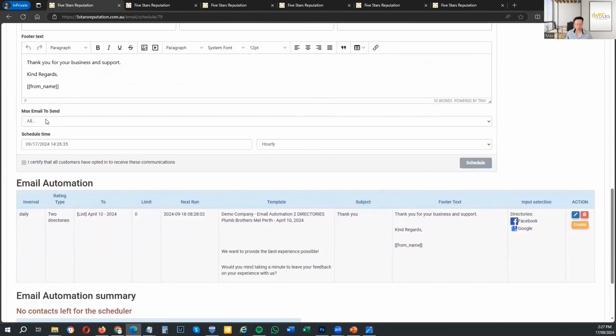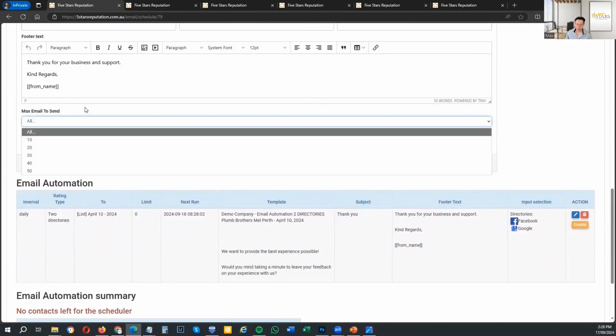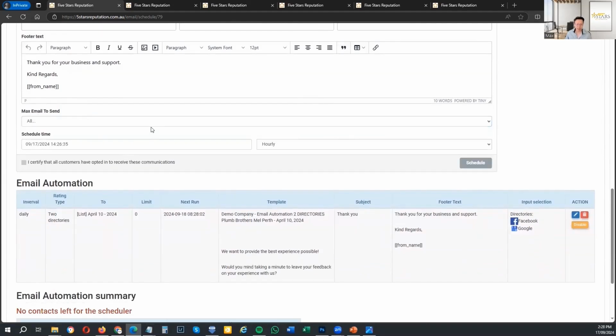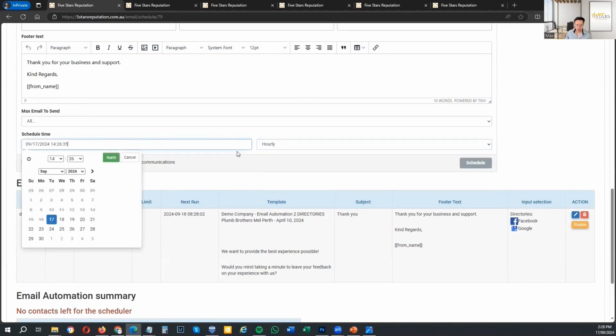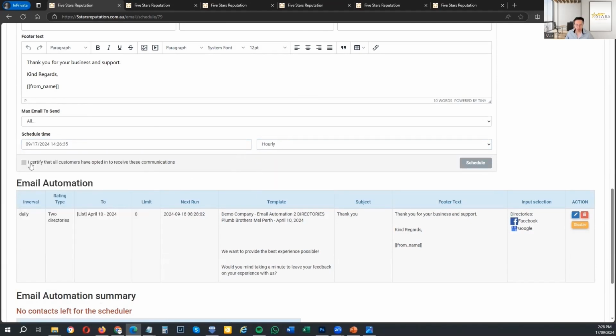We put it into a scheduler. And we can send up to 50 a day. There is a reason we don't want to flood the system. Plus, we're not trying to do a huge mail out. We are trying to get reviews. So let's make it real. How many times do you want to send it: every 6 hours, daily, weekly, on schedule. Very fantastic schedule, very easy to set up.